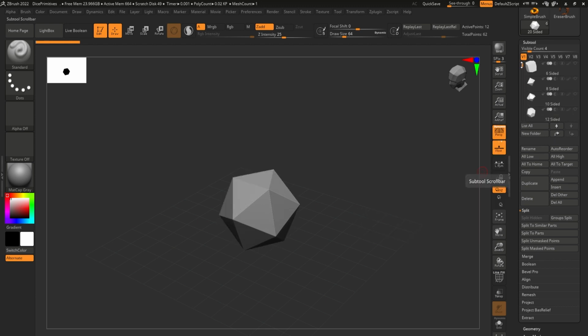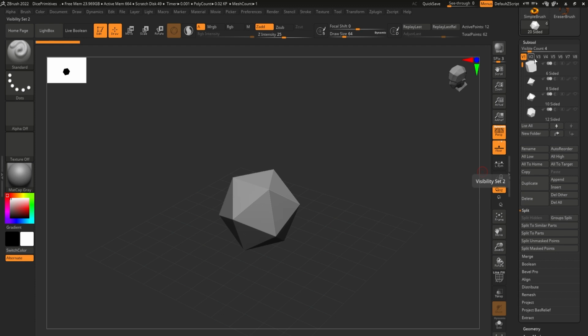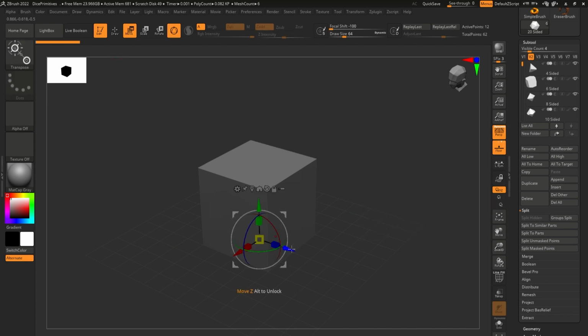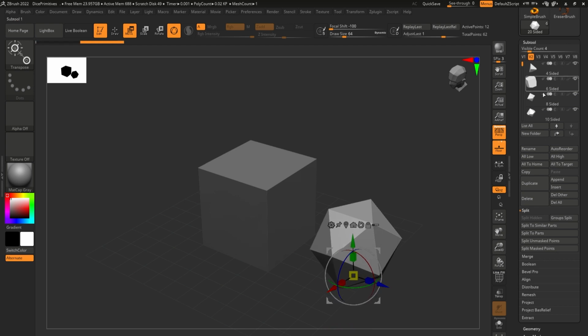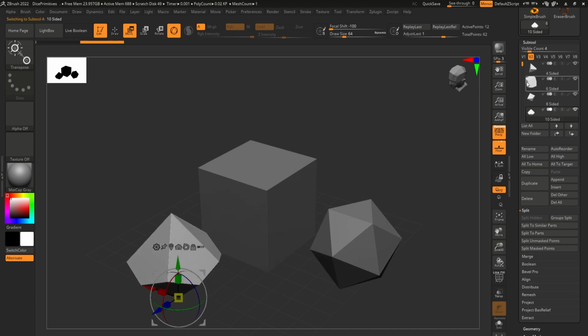So what if I want to work on different phases where I want to see this one and this one? What I can do is go to a different visibility, like V2. If I go to V2, you will notice that the bigger box is showing and the others are hidden. So maybe I can move this one back here, and maybe I can turn on some other ones and move them around here. So this will be my V2.